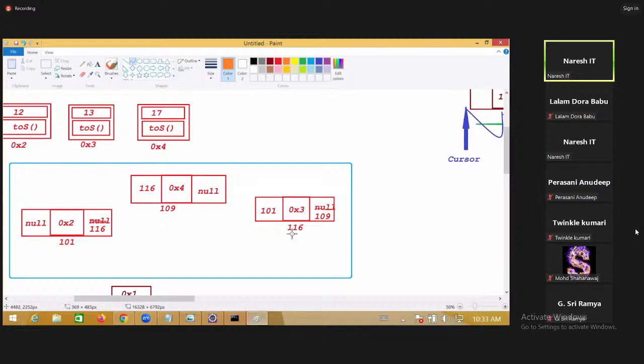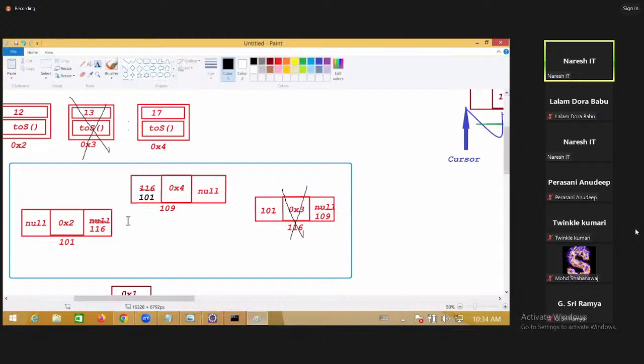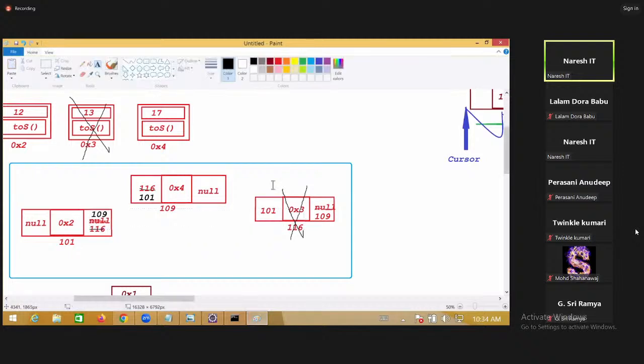Suppose I delete this one, this one will hold the address of the next. It is reallocated without moving the elements, just the address changes. The addresses are rearranged without moving the elements, so high performance will come. That is the major advantage of linked list.